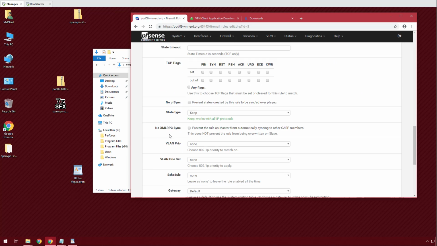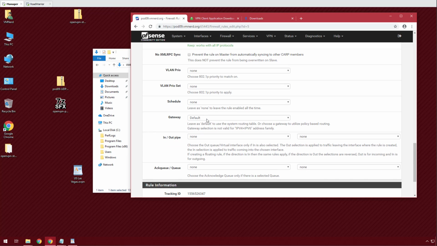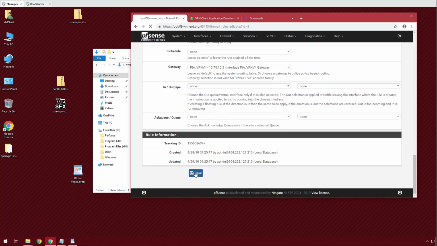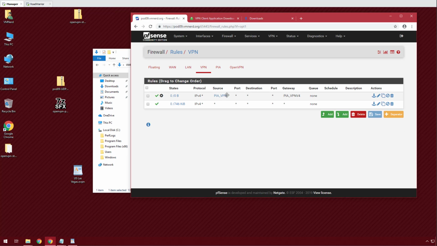This is why restarting that was important. I don't even know if we restarted it. We'll restart it before we continue. Yeah, we did. So 10.75.10.5, which is the PIA gateway. We'll do a save. Basically, if you have an IP address of 10.0.0.50, you're going to route out the PIA gateway. Otherwise, you're going to route out the default.